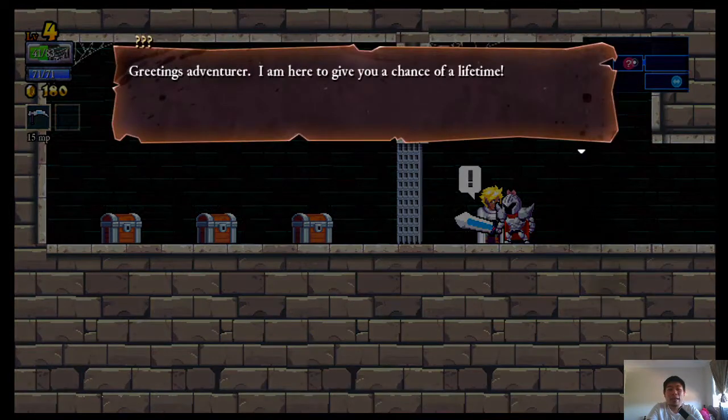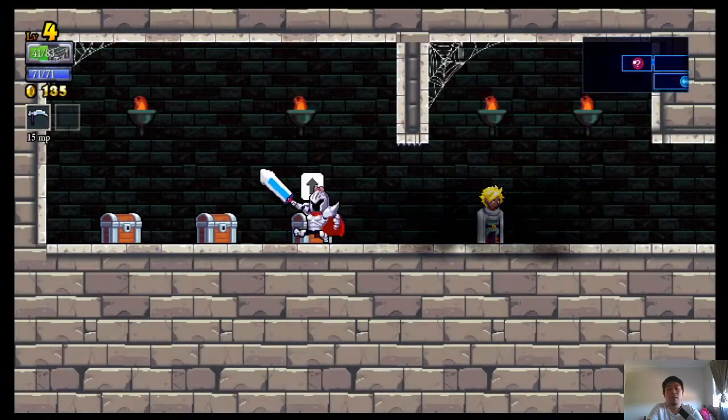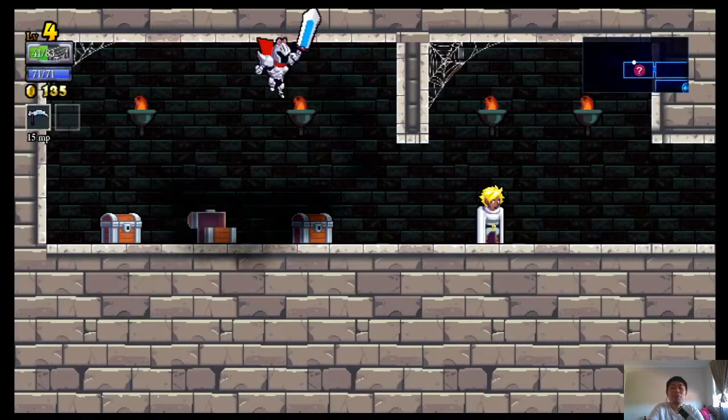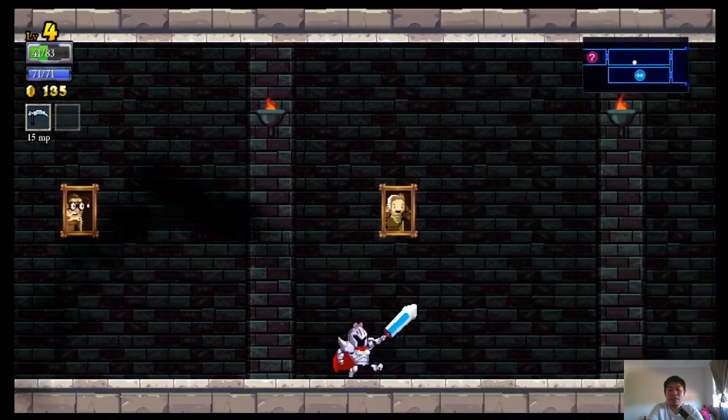Alright, so we've got an adventurer that gives us a chance of a lifetime. For the measly sum of 25% of your gold, I'll give you the chance to open one of 3 chests. One will triple what you paid, but the other 2 are empty. I always pick this, always, because getting a huge sum of gold at the end of a level is way better than getting a mediocre sum of gold. So even if I lose, it's still fine, because you had the chance to win, and isn't that what matters in the end?